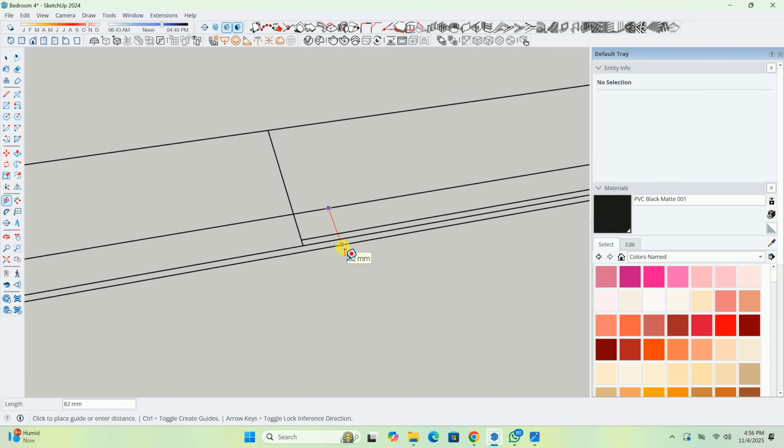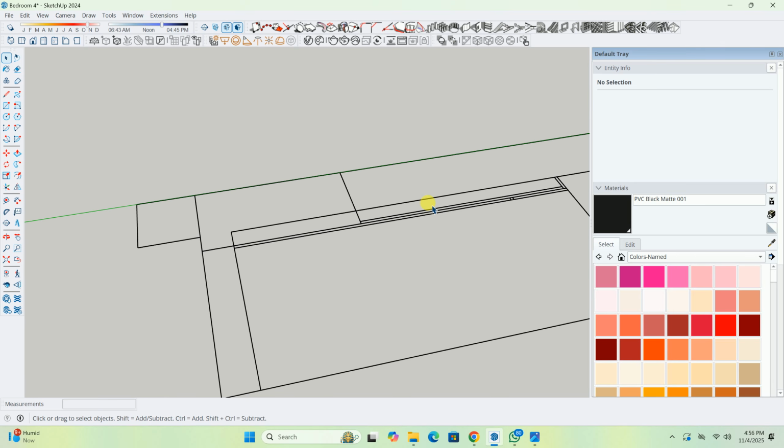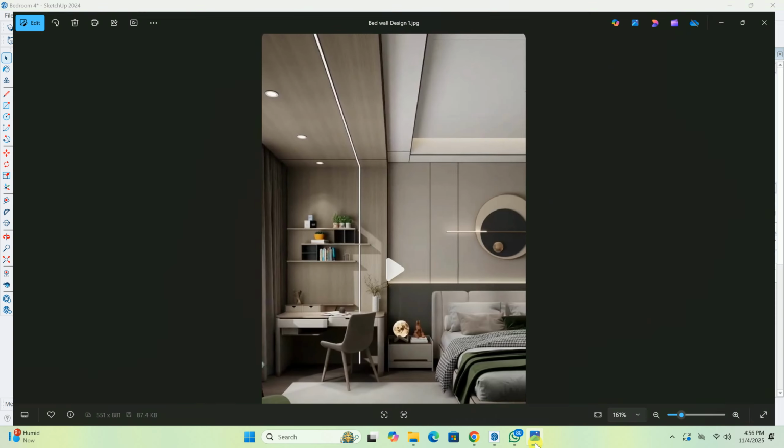As we can clearly see, this is of 82 mm width. So that means after this board we have to add a plyboard. On that plyboard the laminate will get fixed, and there will be a framing element over here, which we can see over here.